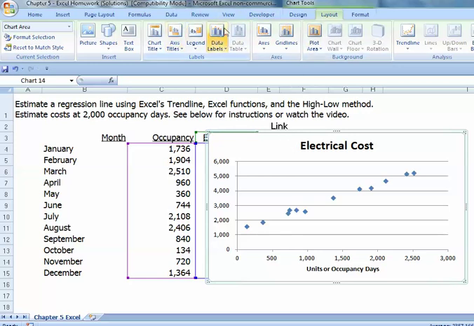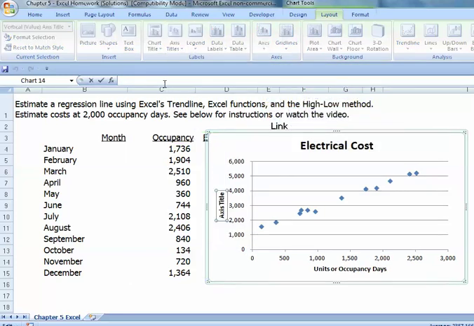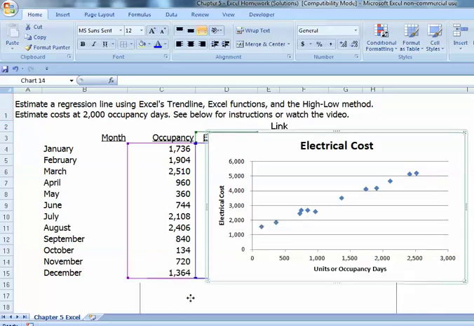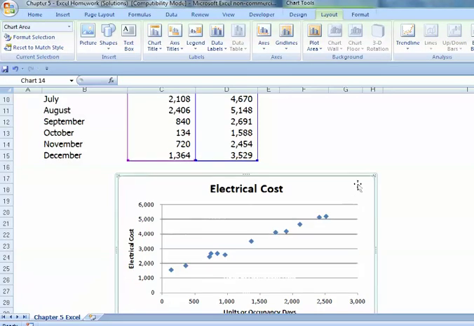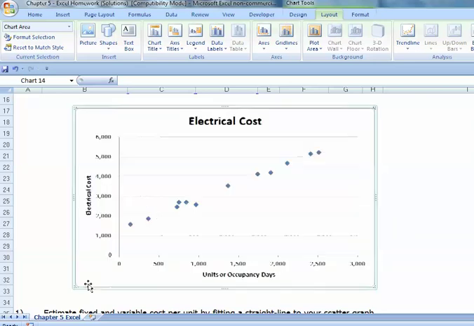Again, we'll come up to our axis titles, vertical axis, rotated title. We'll put our electrical cost. Okay. Once we have our chart, we can move that down into the section on our worksheet for that particular thing and increase its size if you want.